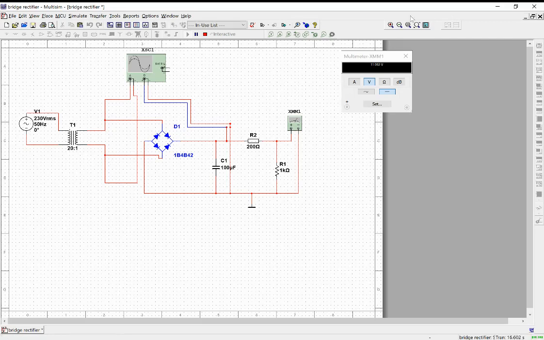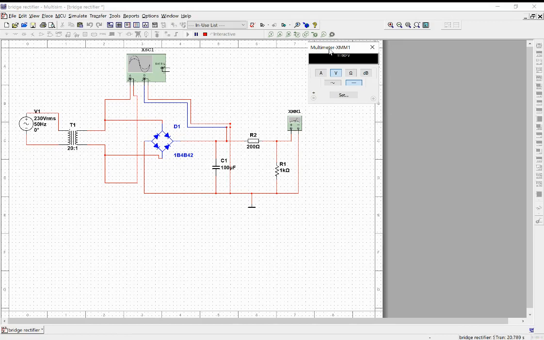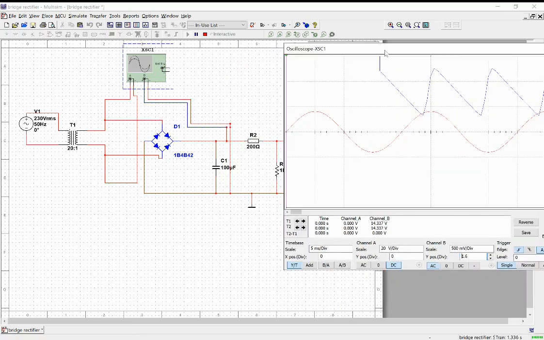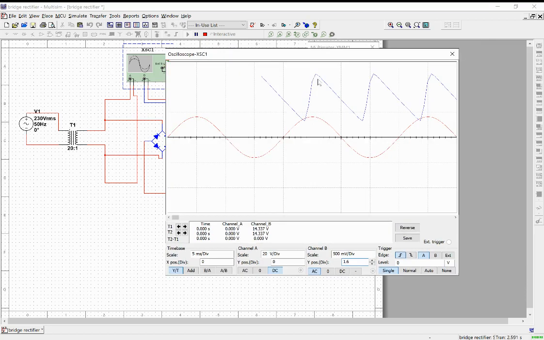Okay, so a quick part 2 video. This is going to go through what you need to do if you're changing your capacitor values to values that are higher than 100 microfarads in order to get an accurate reading from your ripple voltage. Now, as we can see, once we've clicked on our 100 microfarad value, my waveform is a lot bigger than the ones that will be on yours.